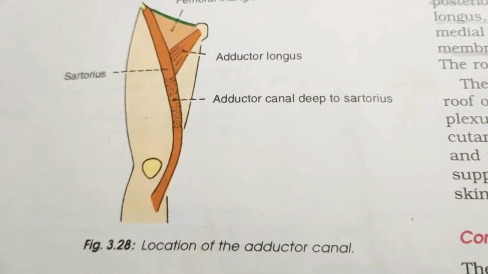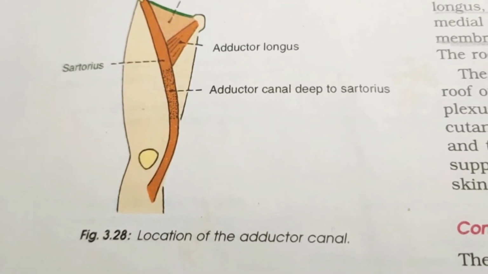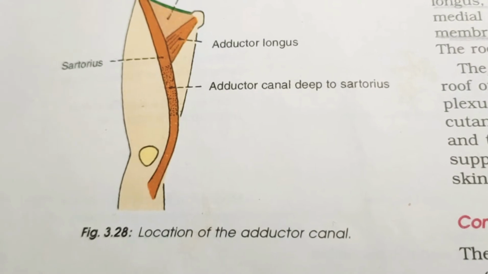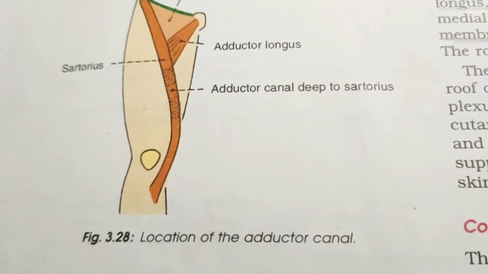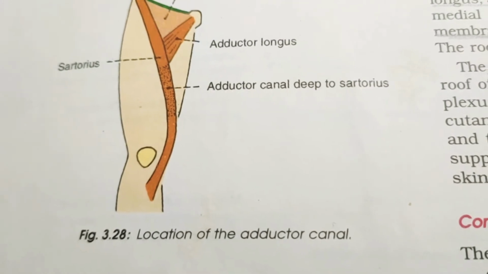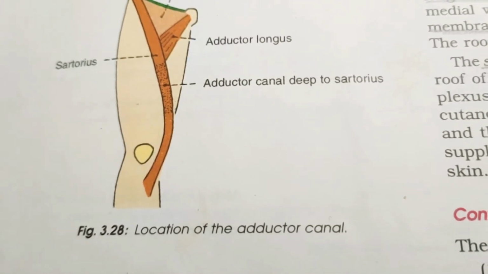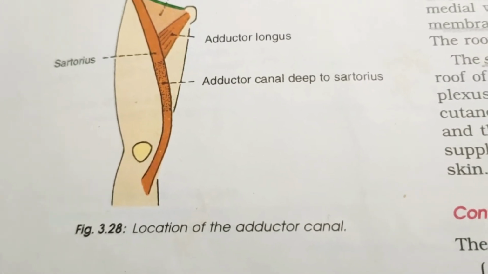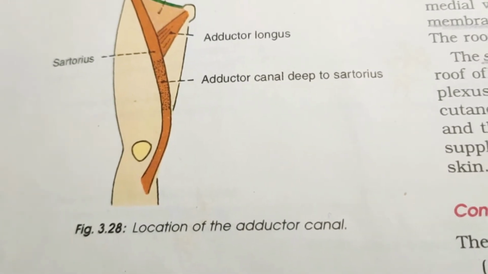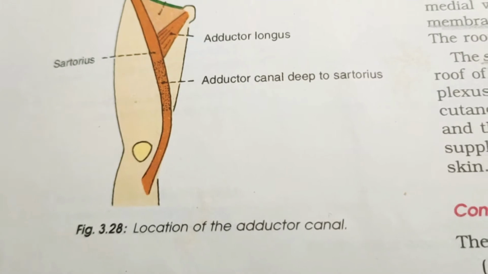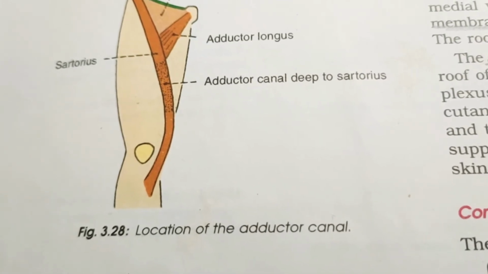Adductor channel. Now you understand the adductor, Hunter's or subsartorial canal. So commonly we call it the adductor canal, but it has different names like Hunter canal, subsartorial canal. Why? Let us find out. So first, what is the definition of this? This is also called the subsartorial canal or Hunter canal. Why Hunter canal? Because it was found by scientist John Hunter, who was an anatomist and surgeon at London.